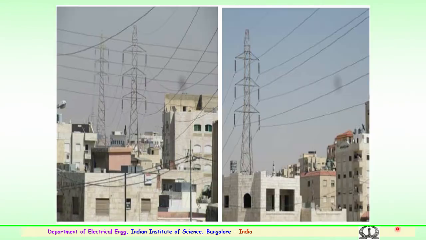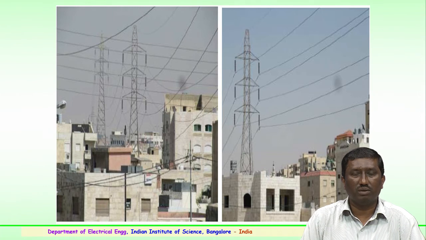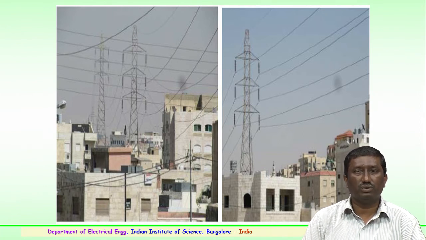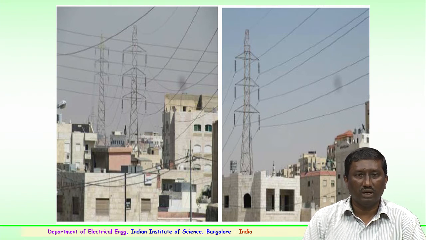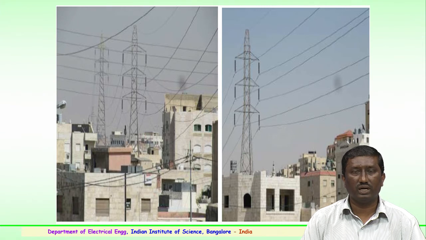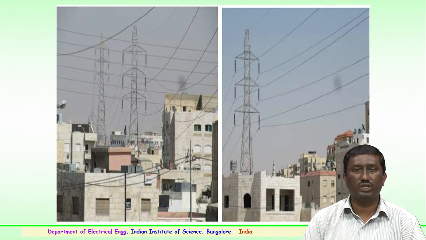So, we have discussed these aspects, but in several countries, including our country, we see several transmission and distribution lines crossing the domestic and the commercial buildings. So, care has to be taken not only by the utilities; the public at large have to see and follow the rules which are laid by the electricity authorities and the distribution companies, where a minimum clearance or the right of way, as we term it. We will be discussing that aspect.